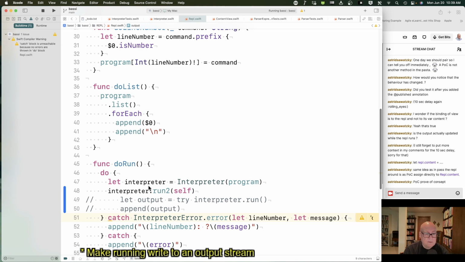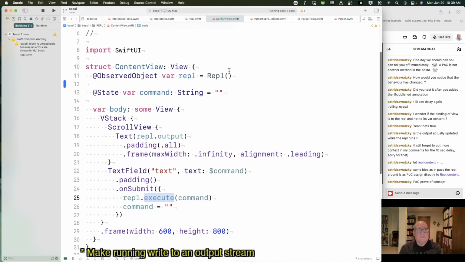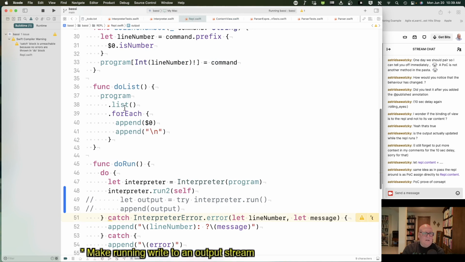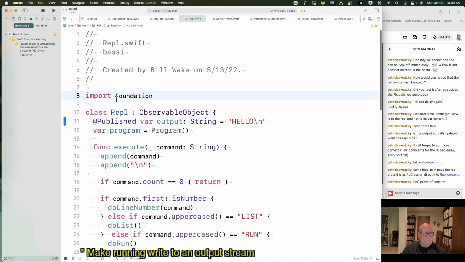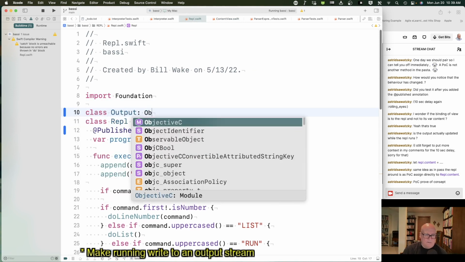Okay. Now this is where I'm not as sure. Because when I created a field and tried to pass it in, maybe, okay, let's make a new class. Class output observable.